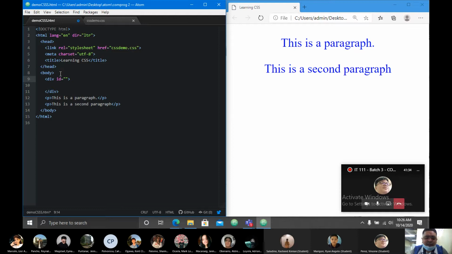So I will name this ID as sample div. Ayan. And I will be adding an h1 tag here. So for example, this is a heading level 1. Ayan. I will be adding this paragraph tag then inside.